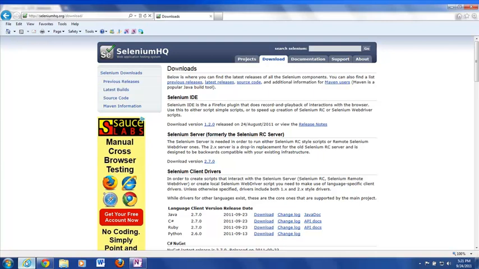The supported programming languages are C#, .NET, Java, Perl, Python, Ruby on Rails, the most prominent being Java. So that's the remote control or the RC server.